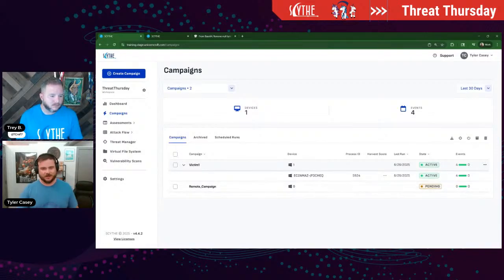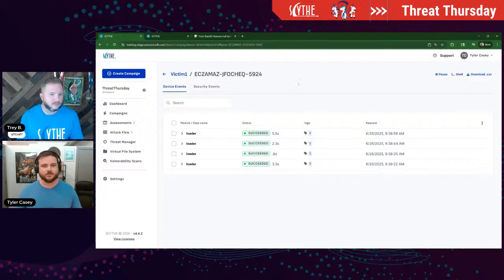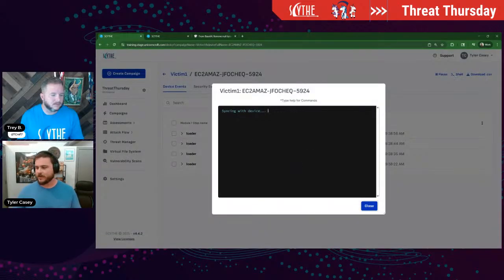So we have the first campaign on there that's already running on this machine, and then we have our remote campaign implant that I've downloaded onto this machine. So that's already staged. I'm not going to go over how to download the campaigns. We've been over that a few different times. But so we'll go on to the first campaign that we have here, onto the Victim 1 box. And the first thing that we're going to do is just see what machines are enabled and active, and what machines we might be able to communicate with.